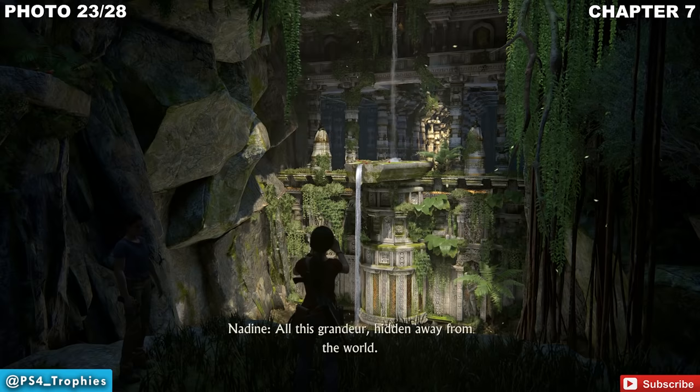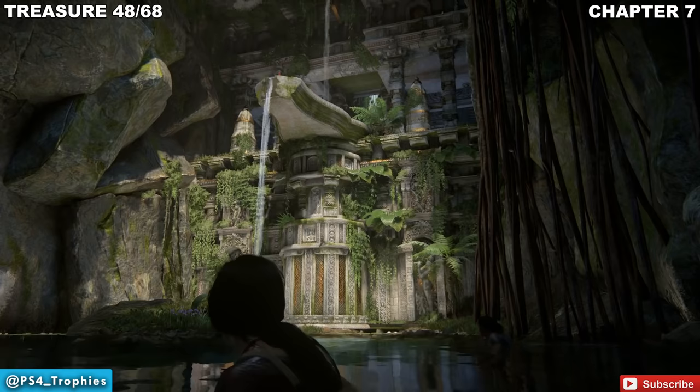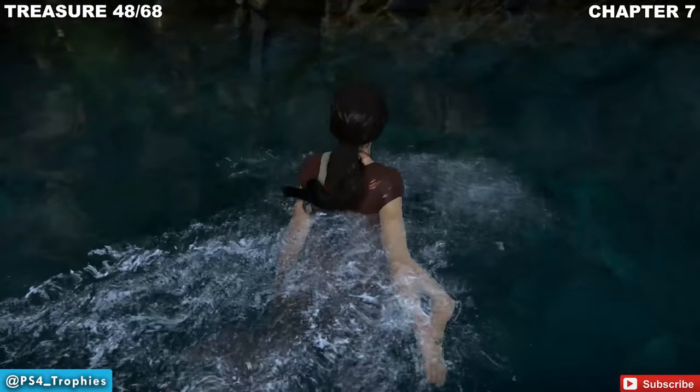Now once you've taken this photo, we're going to drop down into the water. So we're right below where we just were. Now we're going to swim to the front left corner here. And we're going to have to swim down in order to find this treasure.